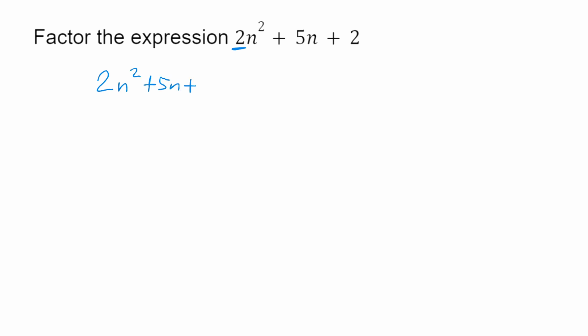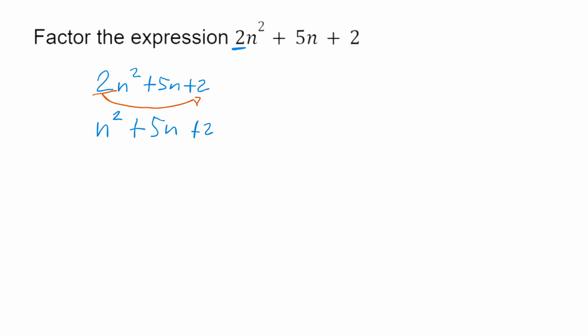5n plus 2. Your first goal here is you wanted to remove this number here, okay? You wanted to remove the number 2. So what do you apply? Okay, again, this one, we will use the AC method. So you will first what? You will multiply the 2 by 2. It will become now n squared plus 5n plus 2.